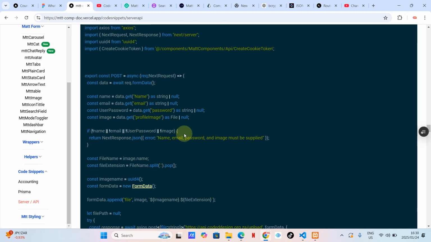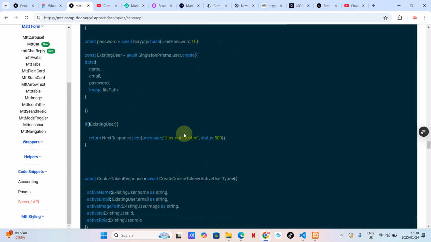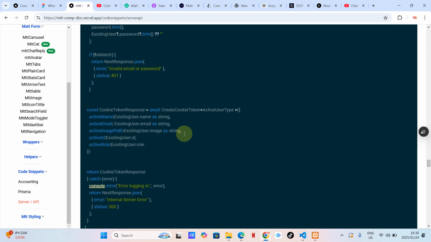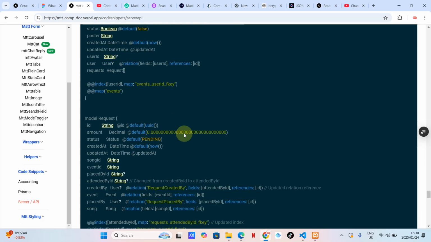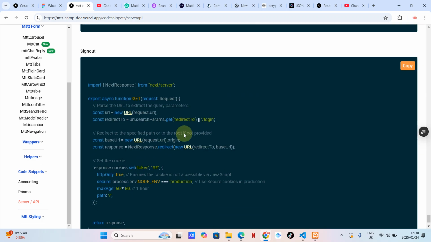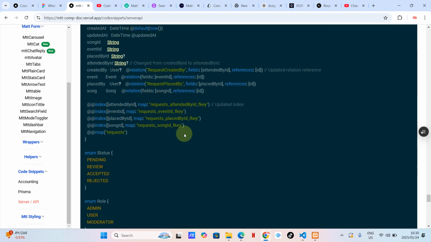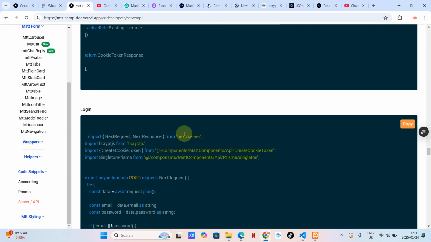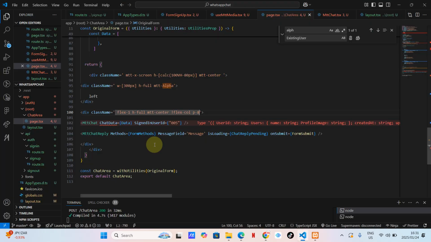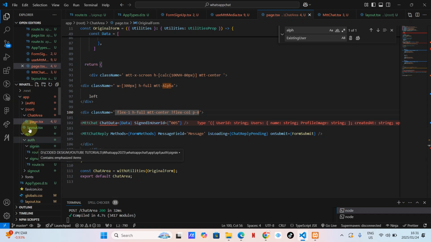Let's see. Log in. Prisma schema sample. That's not what I want. Middleware, sign out. Okay, let's just get song by date. Maybe we can even create this on our own. We don't really have to use a sample.